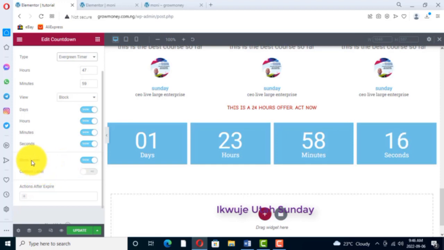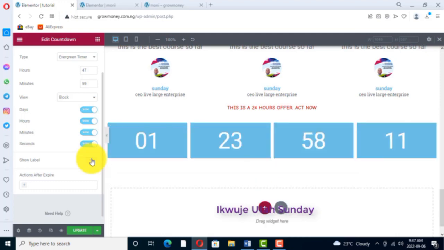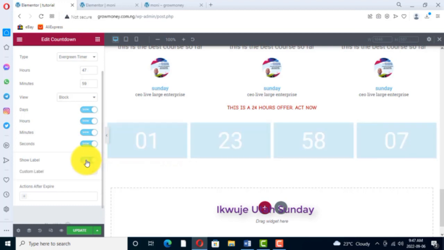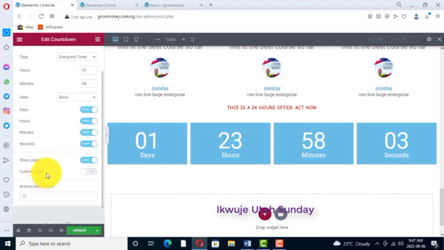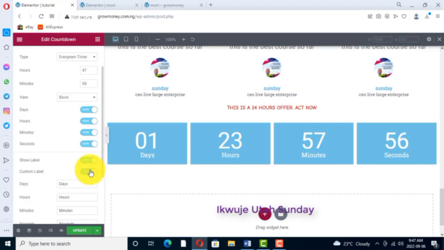You can see show label. It is showing label. If I turn it off now, you will not see the label. Can you see? So show. All right. So you can also customize your label.